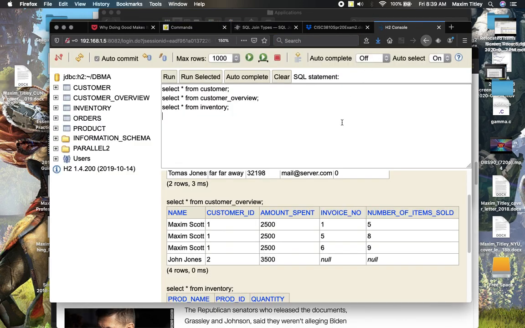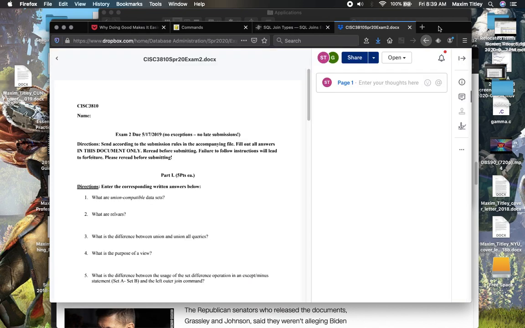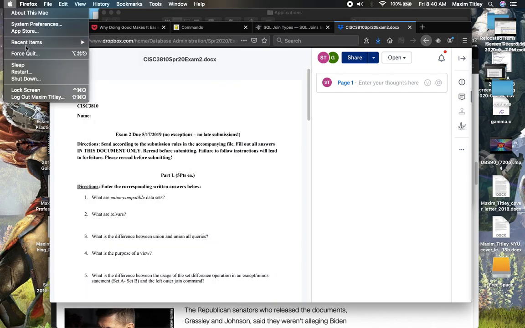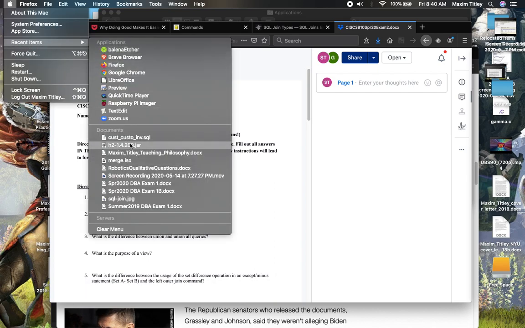One thing I want to do right off the bat, however, is explain a few more things about some options that we have when we're using databases. All right, so I'm going to start a brand new console, and my H2 console will allow me to show you exactly, because I am actually using H2, the graphical web interface. I can show you a few things by illustration that will take place much faster than if I simply had to try and explain it from the command line. So let me just do that.